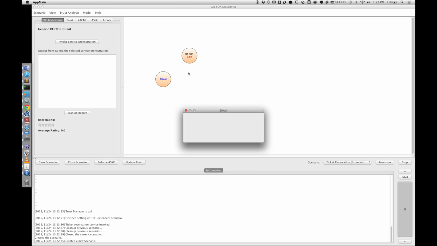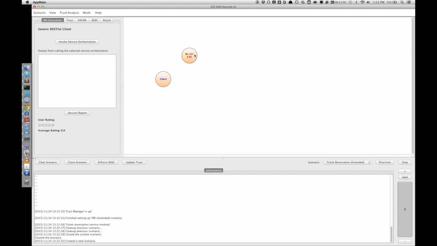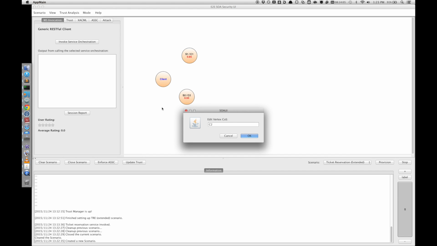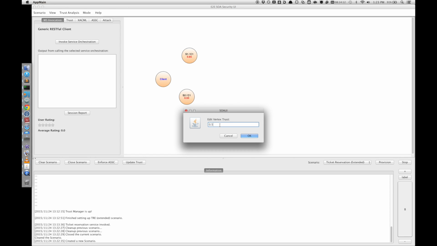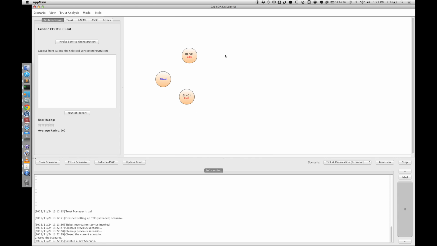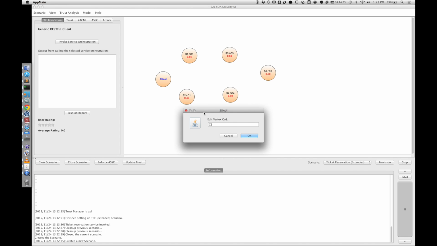We can change the trust value here to 0.85. We can have another service in the same category. Let's change the class of service to C1, and change the trust value to 0.45. And let's continue by creating 3 more services, 2 of them in category 2.